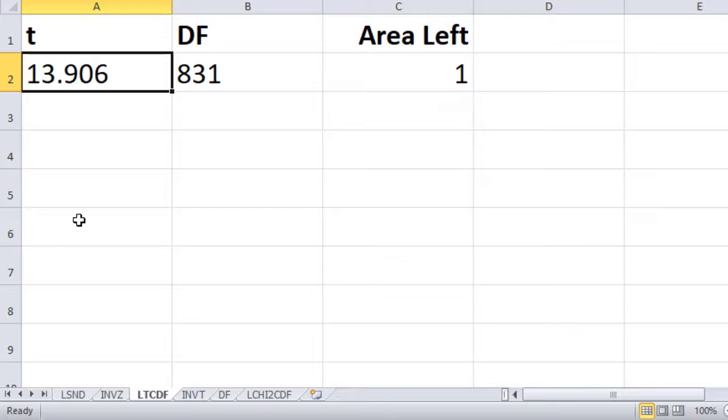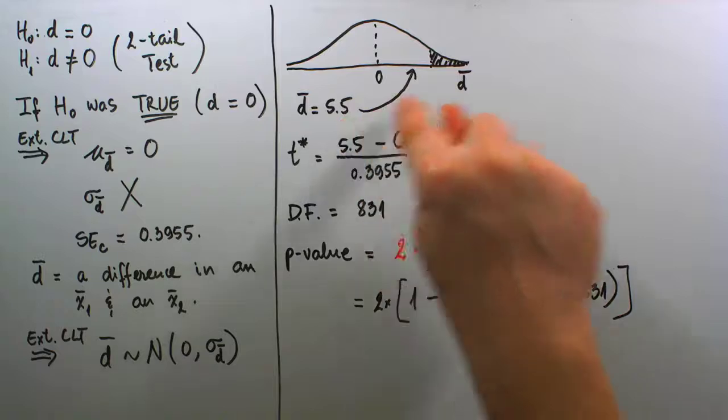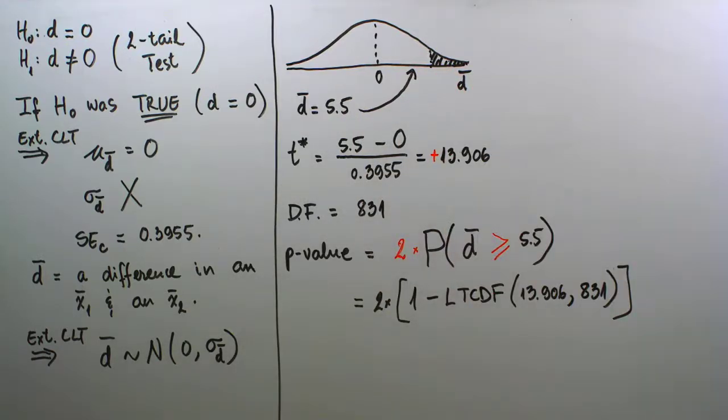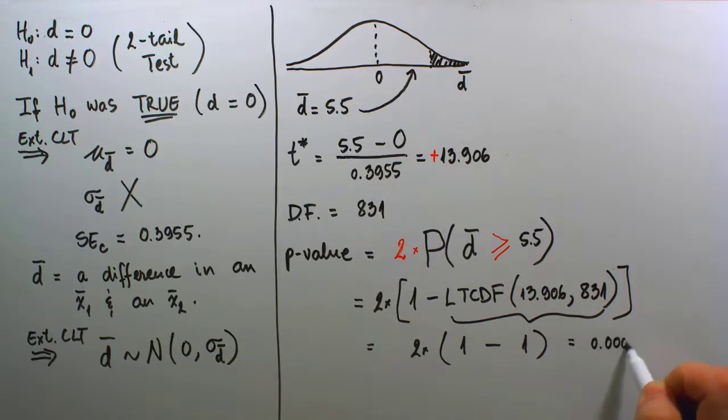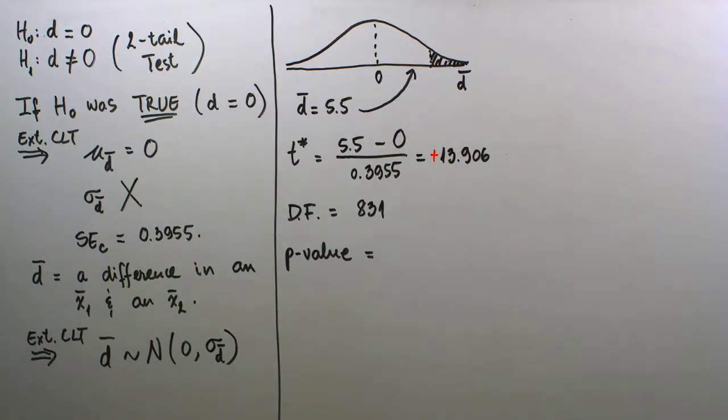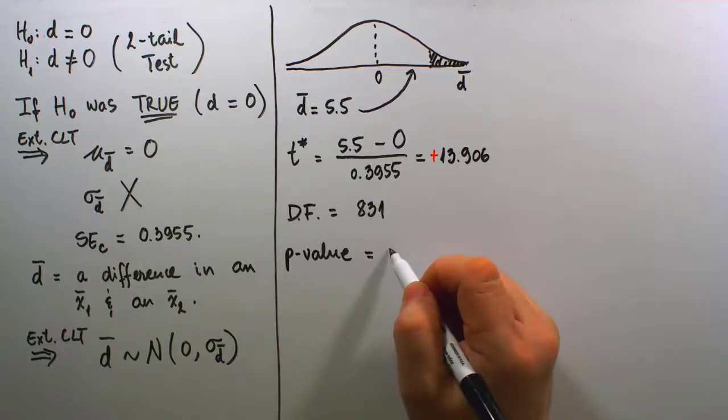And quickly on my computer screen here is the LTCDF program that I developed, and it will be the same if you use any other equivalent program. The area shaded to the left of t-score 13.906, or approximately the area shaded to the left of 5.5 on this bell curve, is according to the calculation you have seen earlier on the computer screen, 1. But 1 being subtracted from 1, and we multiply that by 2. So our final p-value is calculated to be 0. And so now we've found our p-value to equal 0.0000.